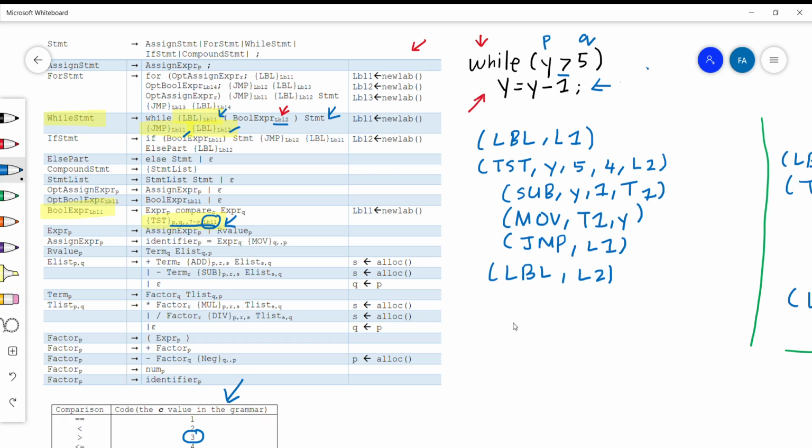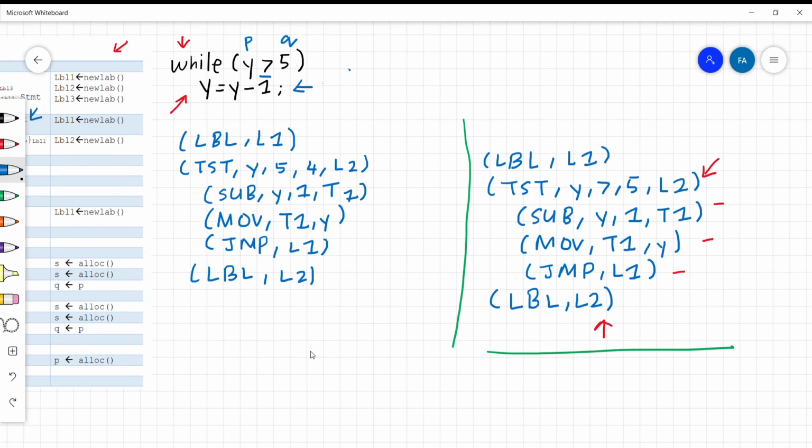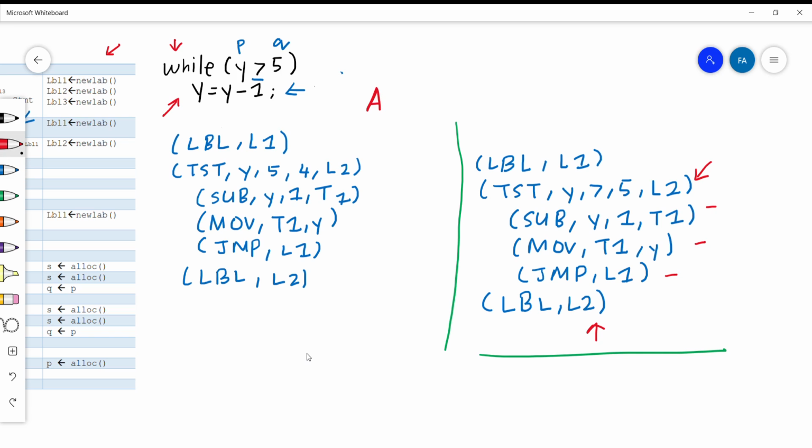If you notice, I'm going to compare the output that we get from Decaf grammar and the output that we get based on memorizing the structure. This is basically the same output, just that instead of y bigger than 5, we write it directly here. We write it in the form of comparison code. And the difference here, for Decaf grammar, you do not need to remember the structure because Decaf grammar will be given in your test and final assessment. As long as you know how to extract the atoms from the Decaf grammar, you will be able to translate any control structure into its atom form.